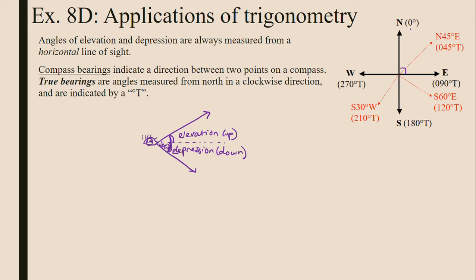These in here are our true bearings, so we have 0 degrees or the true north, 90 degrees true, 180 degrees true, 270 degrees true, etc. In the orange in between, we've got compass bearings. So these here are true bearings when they have the letter T. If they do not have the letter T, if they are two of the compass directions with a number in between, that's just a normal compass bearing. So this is a true bearing. And in the orange or the red, whatever color that might be, I'm not too sure, we have compass bearings.